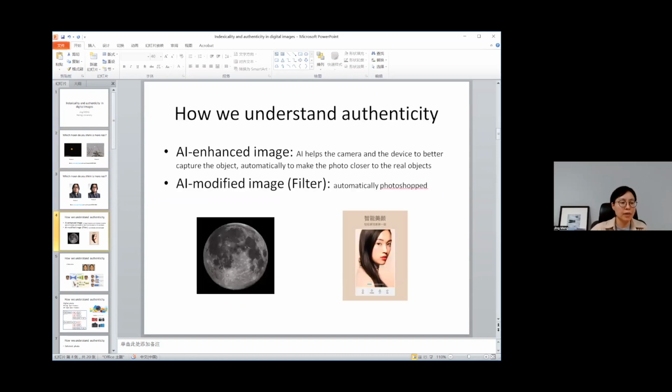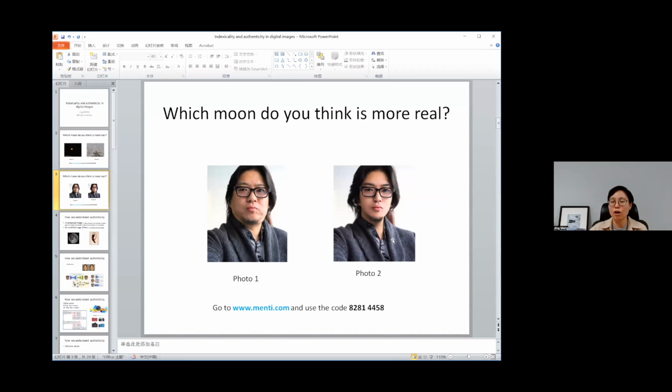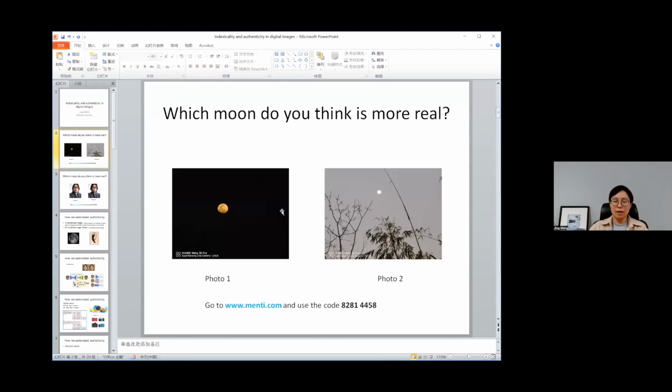I think Huawei's engineers usually explain for their photos, because their photos actually triggered a very controversial discussion online first. People felt that the moon photo was so fake because they added too much detail onto the moon. It's just like it was photoshopped. Then the Huawei engineers explained, no, we are not photoshopping these moons. Because what do you mean by Photoshop? Photoshop means you put something fake onto the picture, just like this one, right? You cut this photo a little bit to reshape its face, and then you make the skin look smoother. But Huawei's engineer says that we are not doing this kind of Photoshop to the moon.